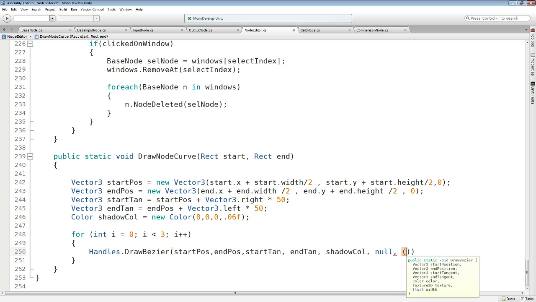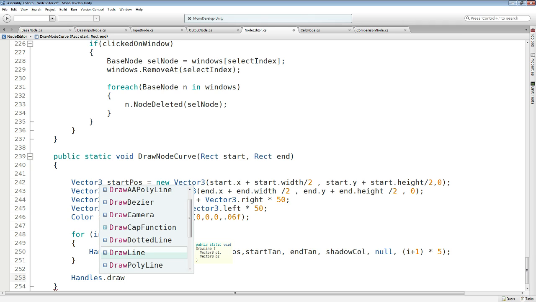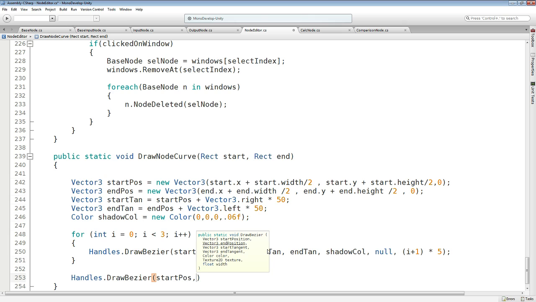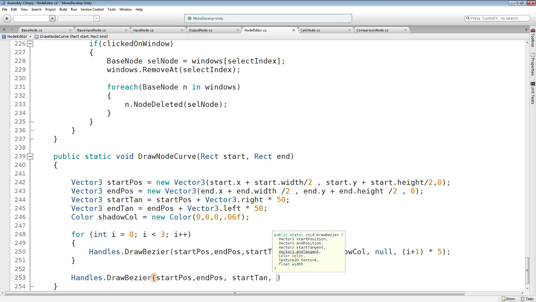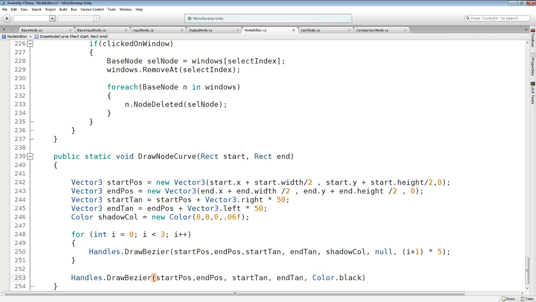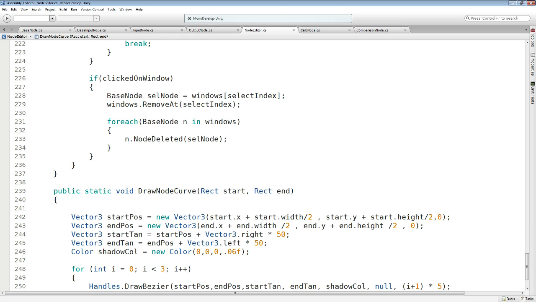And we pass the i+1 multiplied by 5, and after that we call handles dot draw bezier start, tangent, and end, and end color, Color.black, null, and we pass a width of 1. So that was for the shadow. That's for the actual curve.